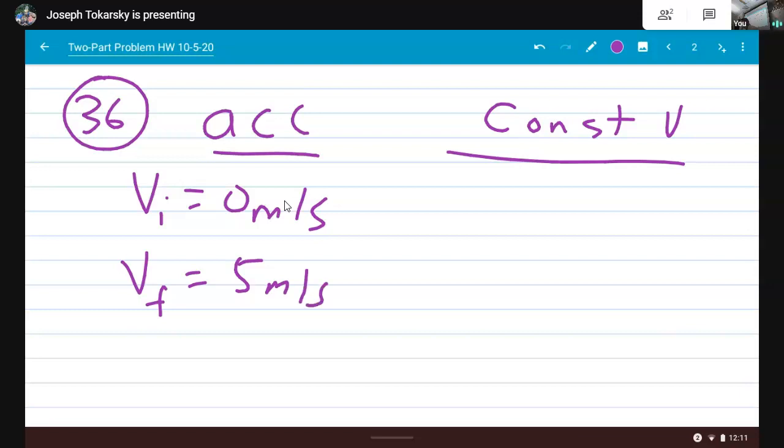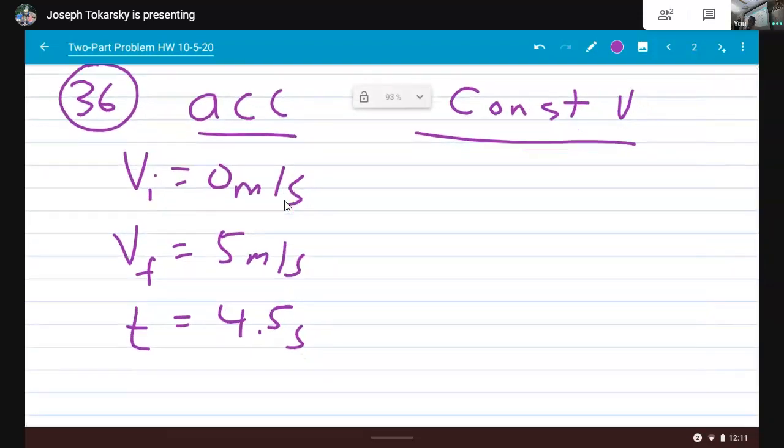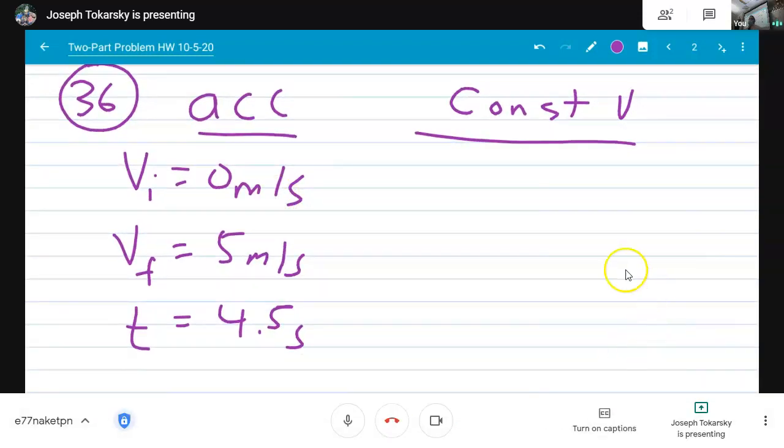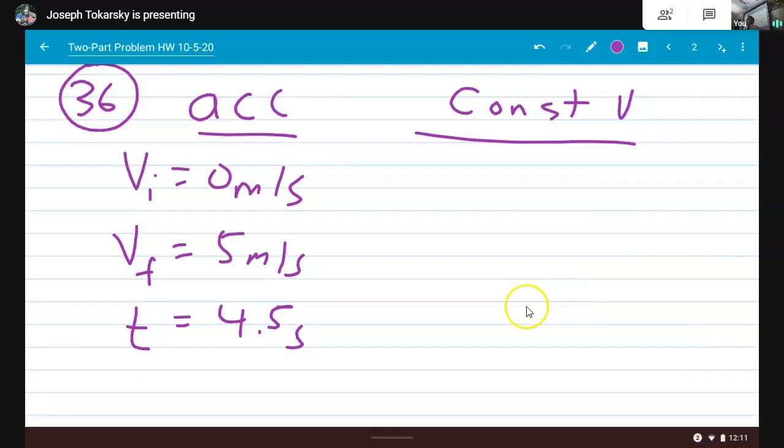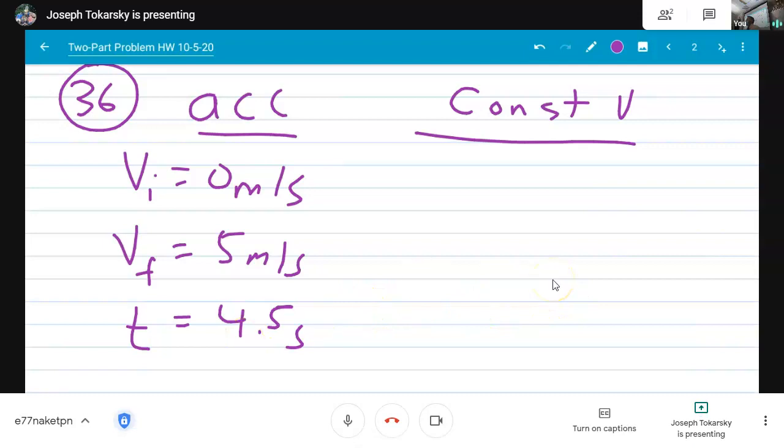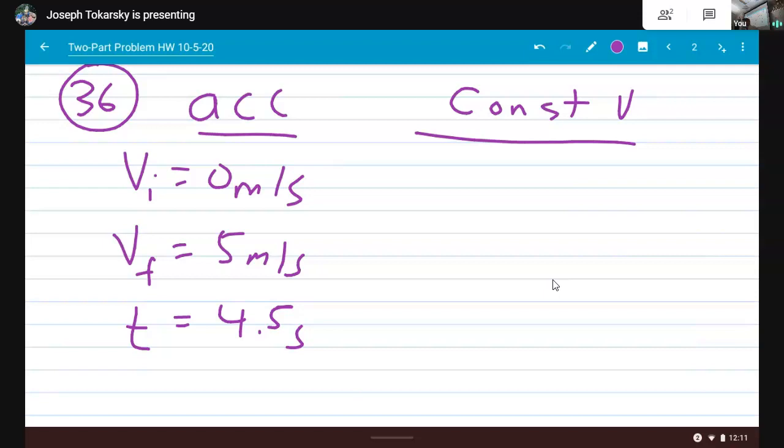And this part itself, I just want to be careful on this one. I think this happened in another one. We need to realize that the T over here is also 4.5, but not because this one is. It's just a coincidence that both parts are happening for 4.5. Does everybody understand that? This T and this T don't have to be the same number. And we got to be very careful with that because that's a common mistake sometimes.